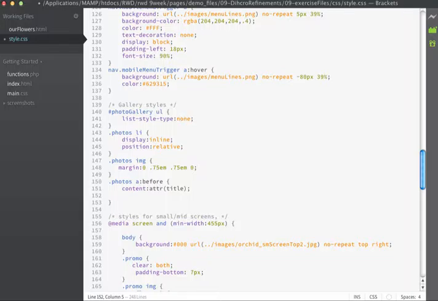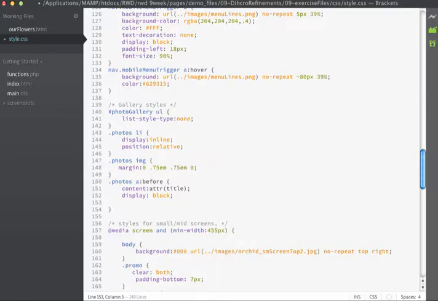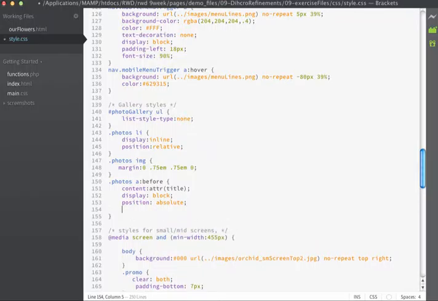The rest of the rules that we're going to add to this particular selector are going to be to style and position the title content so that it will appear on the page in the manner that we want. So I'm going to tell it to display as block, we'll position absolute, I'm going to specify top and left values. The top value that I'm going to use is going to be negative 152 pixels.